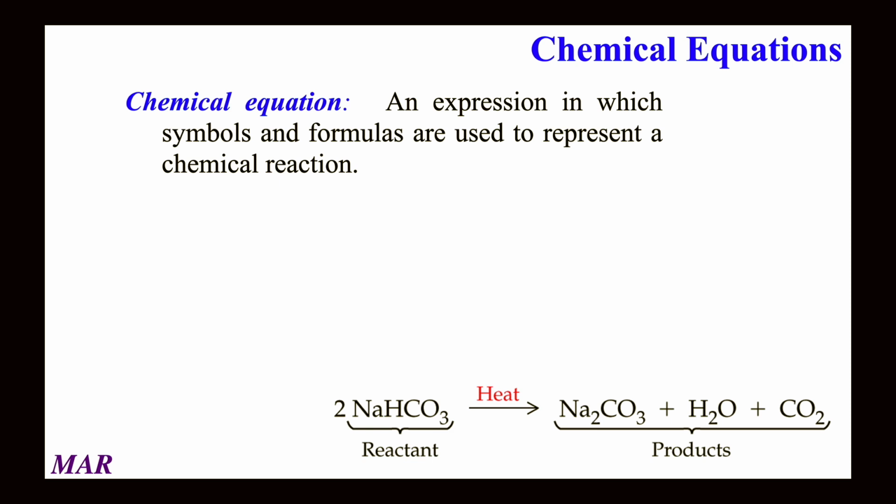And this would be a type of a recipe. Now, in this recipe, which isn't as appetizing as making a cake, by the way, we're putting in sodium hydrogen carbonate. And believe it or not, that's actually baking soda. If you have baking soda in your house, that's what it is. And the baking soda in this reaction, you're heating it up like you would a cake, and you're making sodium carbonate, water, and carbon dioxide. So we call the things you put into the reaction reactants, like the starting materials, and the products are things that you get out. So this is a chemical equation.